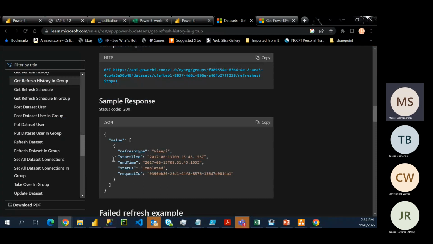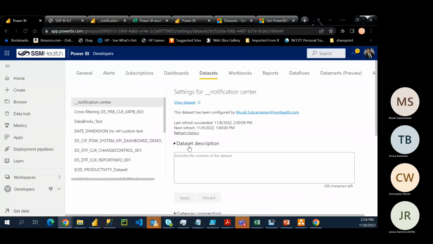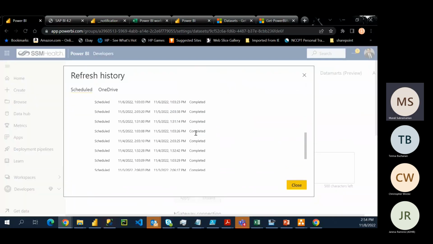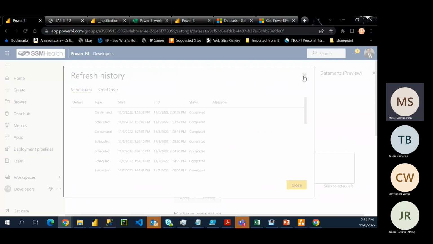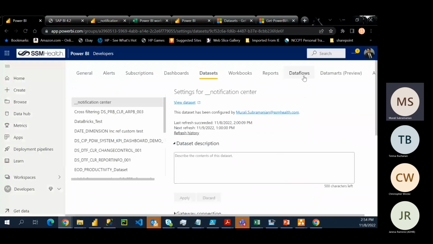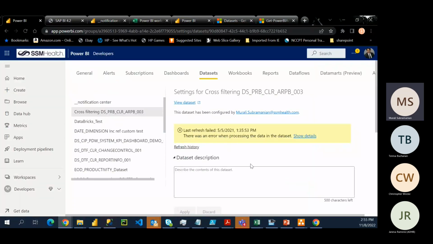It gives you the start and end, the status, whether it is failed or completed. If it is completed, it won't give you an error message. Otherwise, there is an error message that tells you the reason why it failed. It's the same thing whenever you see an error message here. Let's say for some reason my refresh failed. At least one would have failed, wouldn't it? Let's see, this failed. Yeah, there is a failure. So this failure message is what will show up. I know this is not the entire message. If I click show, it'll show me, but I don't want any sensitive information to show up. But you would get that same error message in your API call.